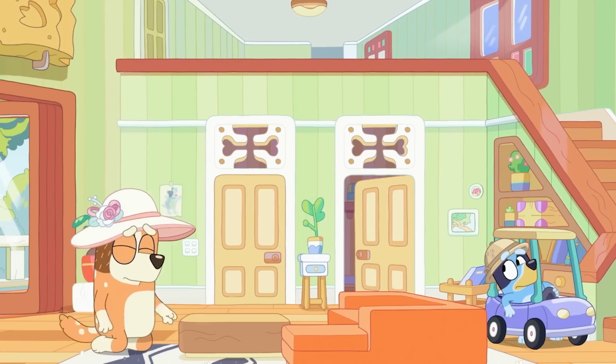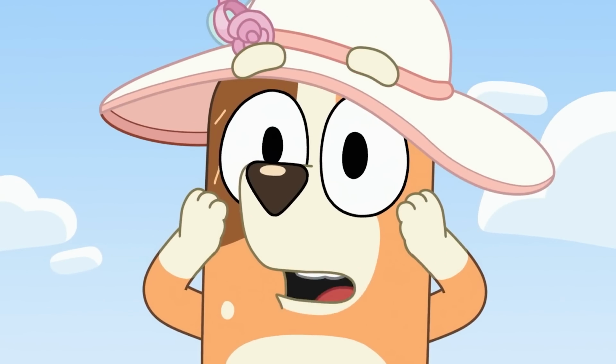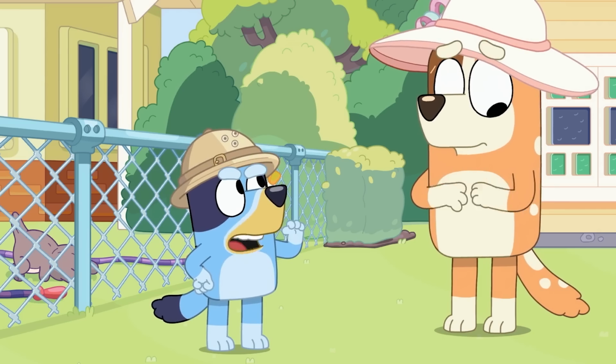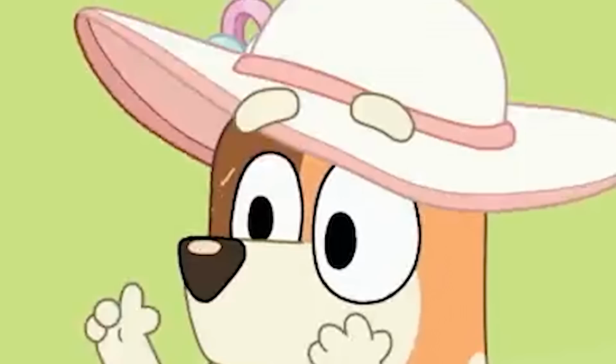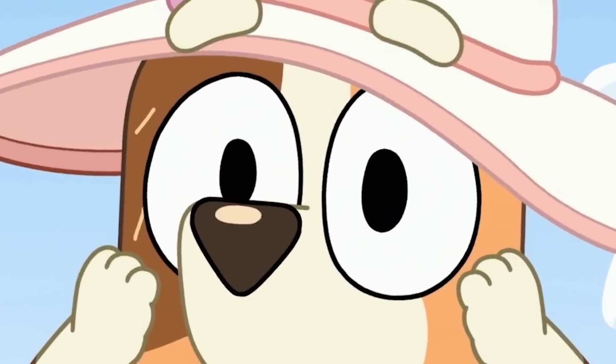Speaking of spots, to ensure no family member is left out, we also found an episode where something similar happens with Chili. In the episode Zoo, when Bingo enters the Gorilla Bandit's cage, her mom gets quite startled. But in the next scene, we can see for a brief moment that as Chili approaches the wire fence, her face shows only brown and beige spots, and the white spot between her eyes has simply disappeared. Another mistake for our list.